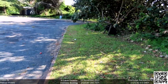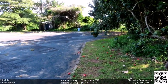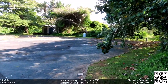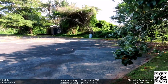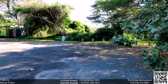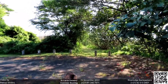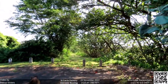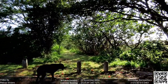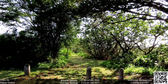And here we've got the path that used to go to the picnic sites next to the estuary that was closed by the infamous Andrew Loomis and his management plan to get the people to stop using the waterfront so that he can start his commercial development. So all this infrastructure management was put on the back burner, and it's now purely a walking trail that you have to have shoes if you want to come and walk.